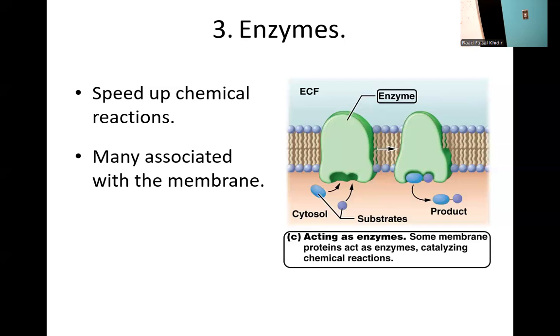Adenylyl cyclase is gonna cyclize ATP into cyclic AMP. Then cyclic AMP is gonna go and activate a kinase. It adds a phosphate group, and the phosphate group is going to cause the enzyme to go from off to on, and then that enzyme that's on is gonna give me my target protein. So that's adenylyl cyclase, the second messenger. Who's the substrate? ATP. Who's the product? Cyclic AMP. That's my second messenger. So that's an example of a transmembrane protein that is an enzyme.